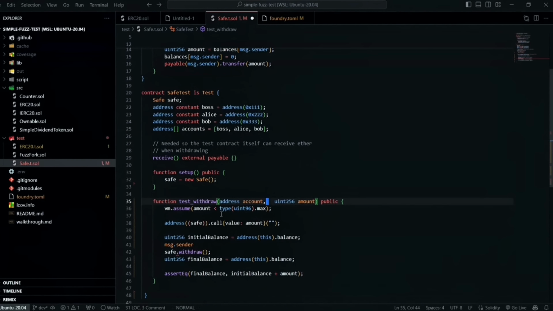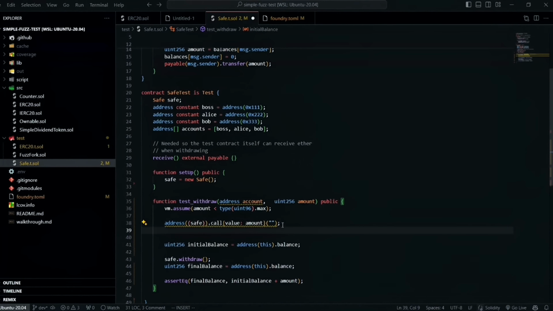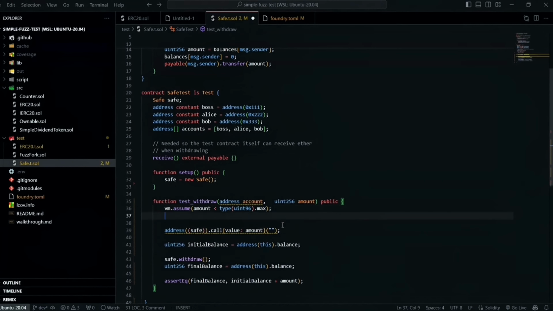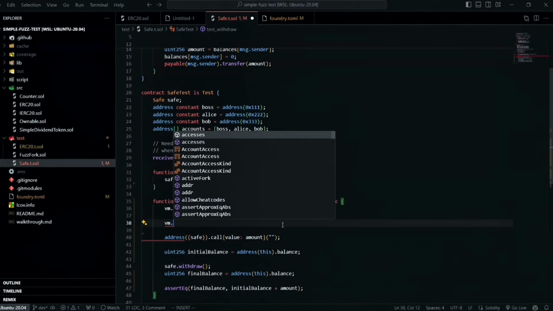And call it account. So right now, it's going to be a random one here. So in order to make that account be the caller of the withdraw function, we need to write here the cheat codes of Foundry. It's weird because of course we can't do that in reality, but yeah.